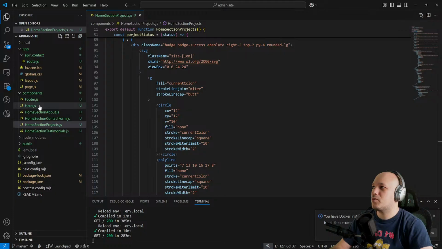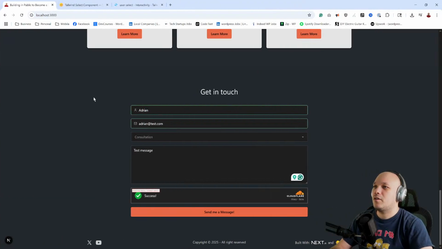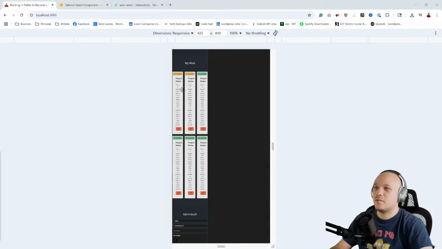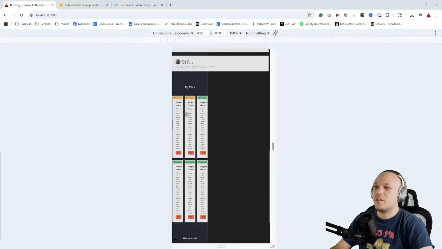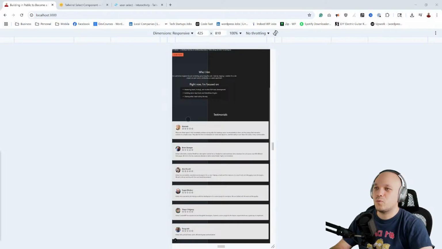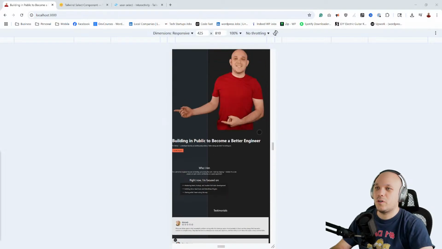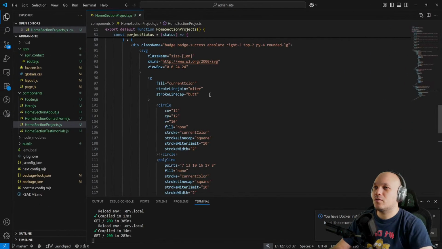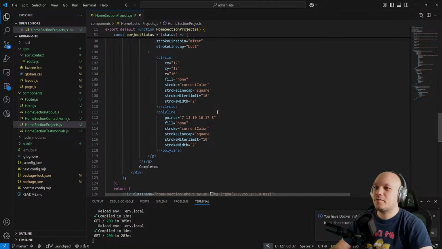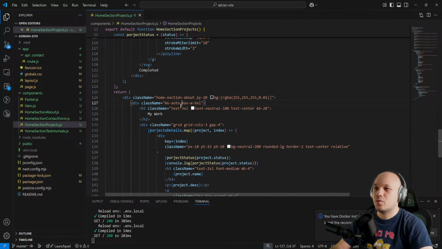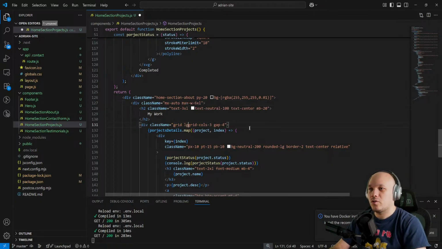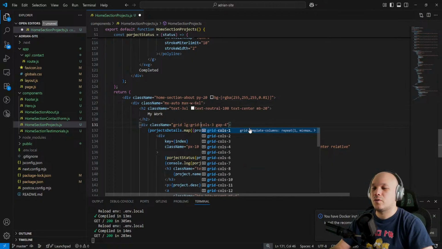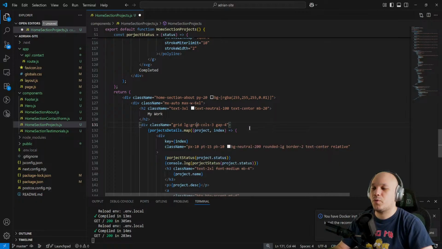So let's start with the hero section, because if I go here and check responsive, this kind of works. The only thing that doesn't work, I think this is what the issue is. So let's make this responsive, and we will have on this one, large screen 3, and the rest will be just 1.